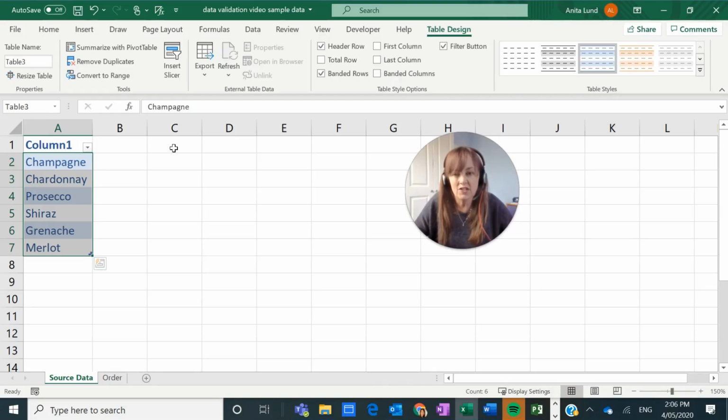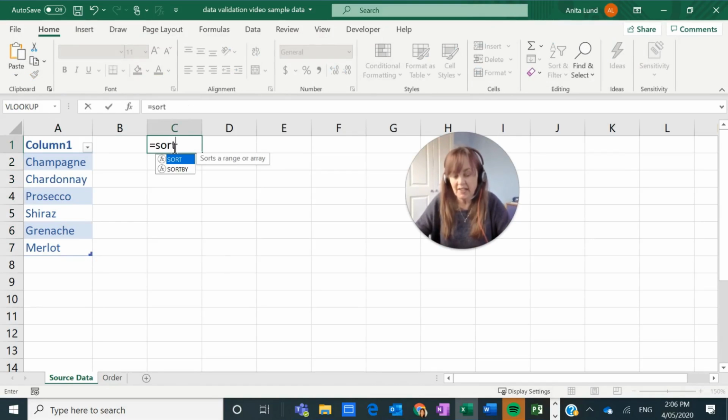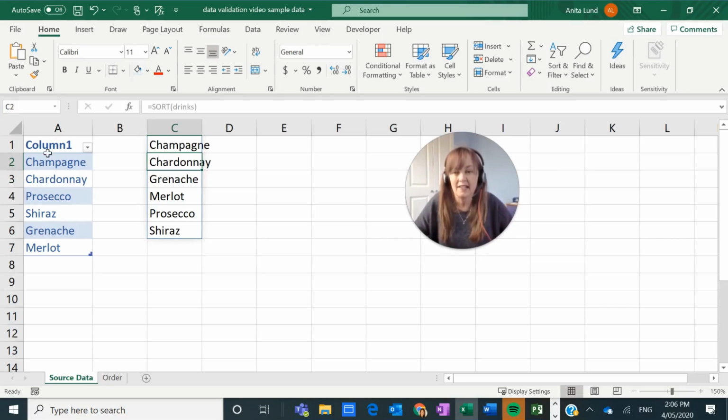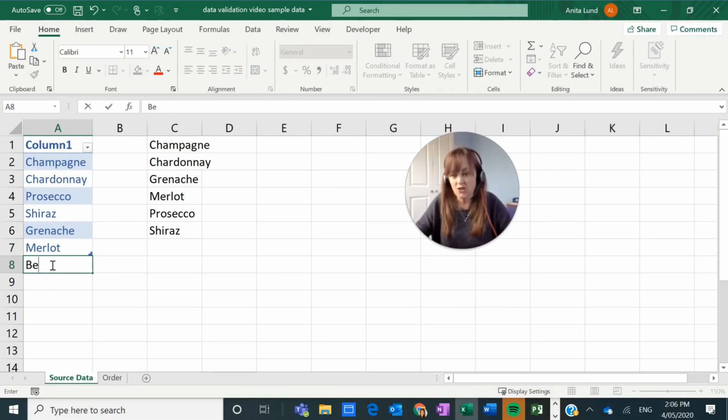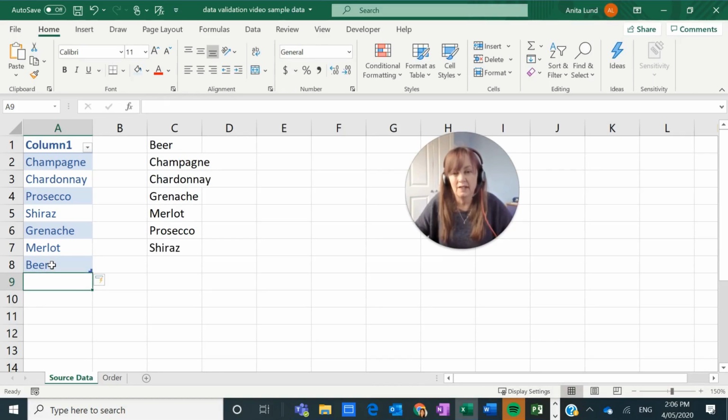So what I'm going to do is just come over here and use an Excel function called sort. I literally type in the equals, the function name, and then the bracket. And then I highlight all of the entries in the list. So this is the array argument. And then tap enter. And as you can see, it's provided a link to all of the items in the list, but of course, they're resorted there as well. So let's just test this out. If I add another entry at the bottom of the table, there we go, it adds it to the next list.